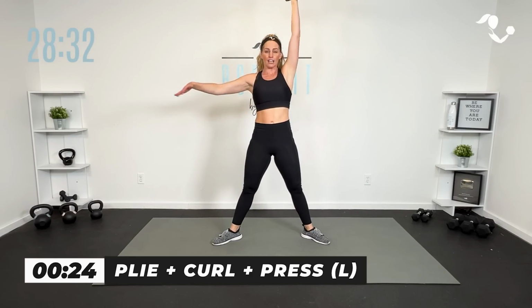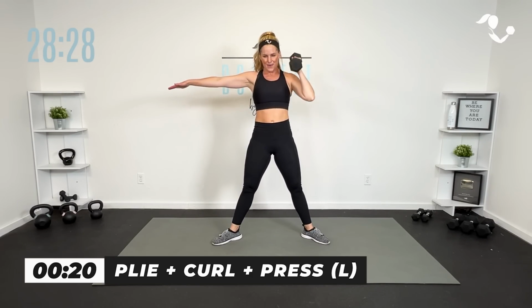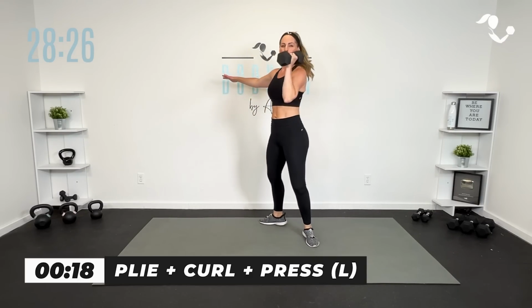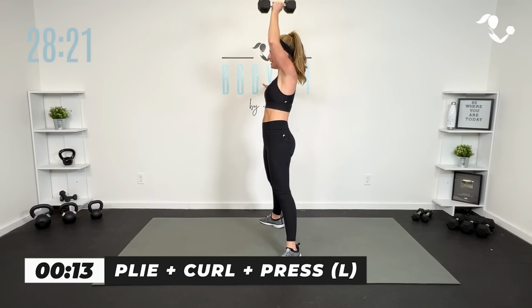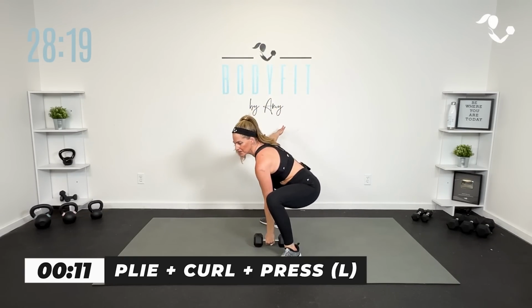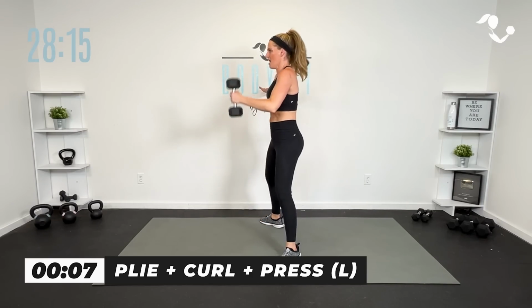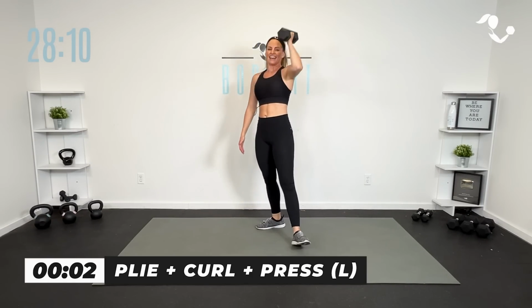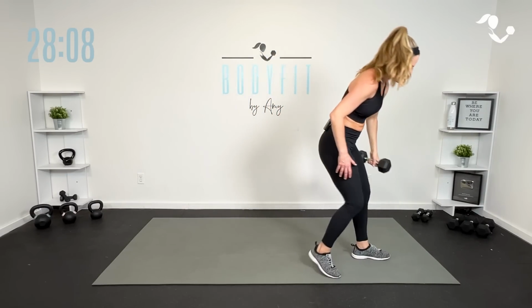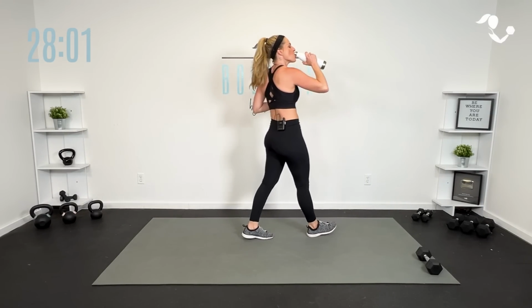Up, up. As you get tired, watch that chest. Here, here. Yes! All the way through. Finish it out. You got water coming. Whew. Breathe. 3, 2, 1, and relax. Quick sip of water, team. Set that weight to the side. Shake it out. Yes, you can. Yes, you did.